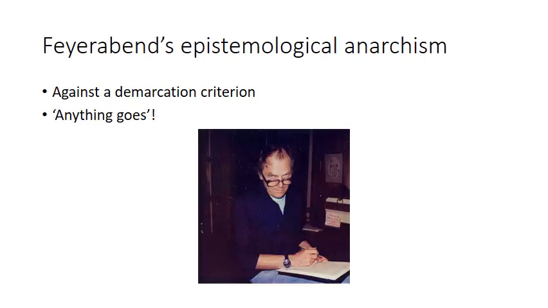But a more fundamental criticism came from another pretty influential philosopher of science, and that is Feyerabend. Now, Feyerabend describes himself as an epistemological anarchist. That means that according to Feyerabend, we shouldn't have all kinds of criteria and rules to determine what is good knowledge and what are good ways to produce knowledge and what are bad ways of producing knowledge and so forth. So he's radically against any form of demarcation criterion.